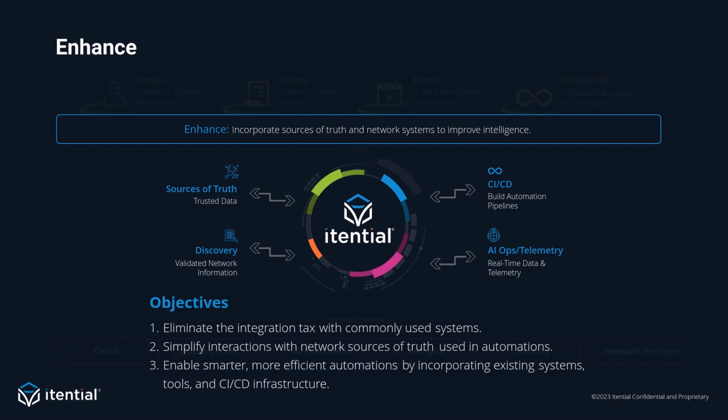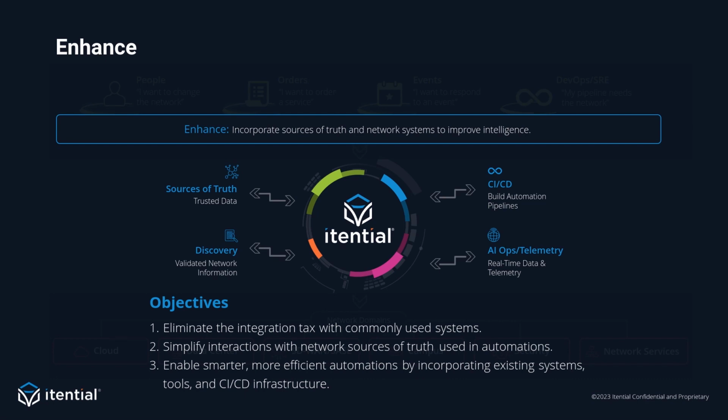So really I think the focal point of enhancement was let's make it as easy as possible to talk to those systems, those sources of truth, the topology systems, the AI ops systems. Let's reduce the amount of development, and in some cases, and whenever possible, eliminate the amount of development to be able to integrate with those systems, because that's where the real richness of context becomes apparent.